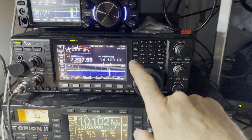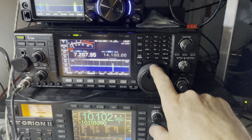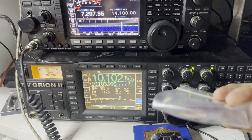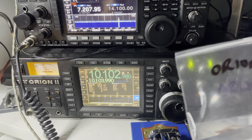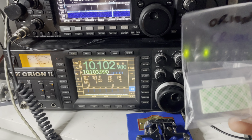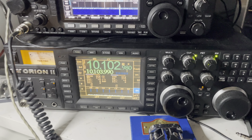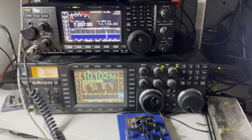So I said I put the KD2C IF tap board in this, and I also have another one of those boards for the Orion. So I'm going to put another IF tap in the Orion so I can do the same thing and have a bigger spectrum display for that radio also. And that'll be a lot of fun.